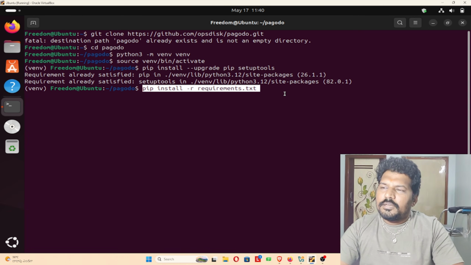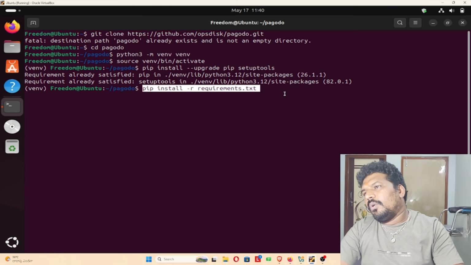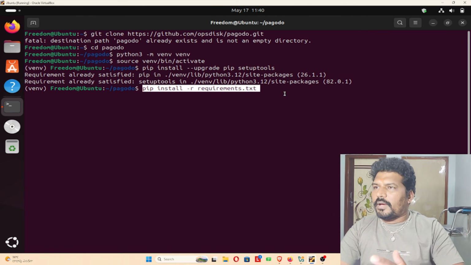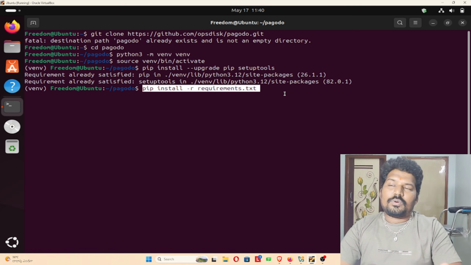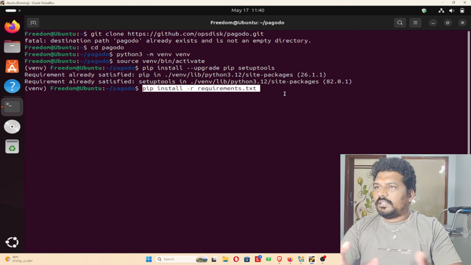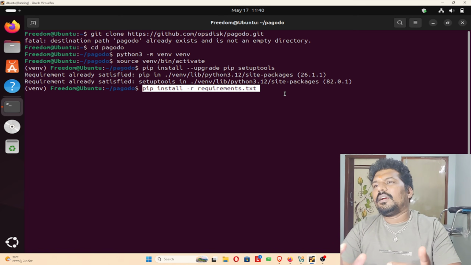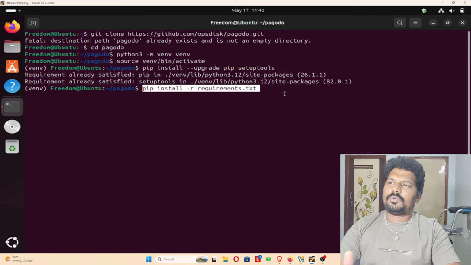Requirements are nothing but the dependencies, depending on which this program runs. Dependencies in the sense, for Python programs you need Python to be installed, otherwise you can't run a Python program. So exe files can be run on Windows, not in Linux, something like that. Dependencies will be there depending on the program.